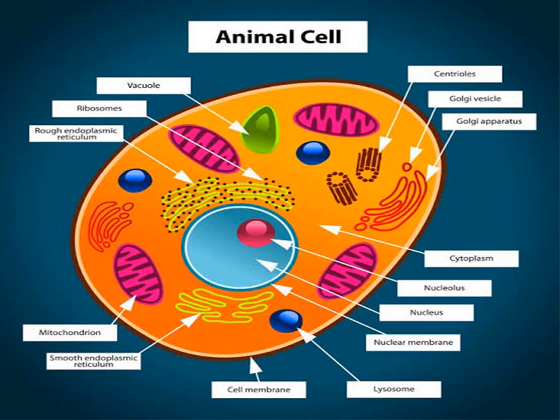Now the cell membrane. You can see in the animal cell, there is a cell membrane present. What is the other name of cell membrane? Plasma membrane. So the cell membrane or the plasma membrane is present in animal cell. Now one more thing. The plant cell was rectangular in shape, whereas the animal cell is oval in shape. Now cell wall is absent in animal cell and present in plant cell.